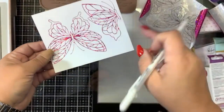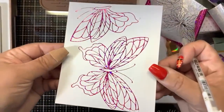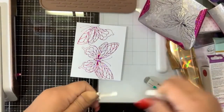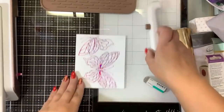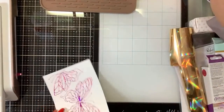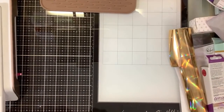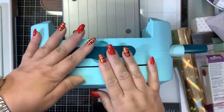But these I have dies for, so I would cut out the coordinating dies. But look how beautiful that foil sparkles. Okay, so we are done with that one. Let's see what this one looks like.